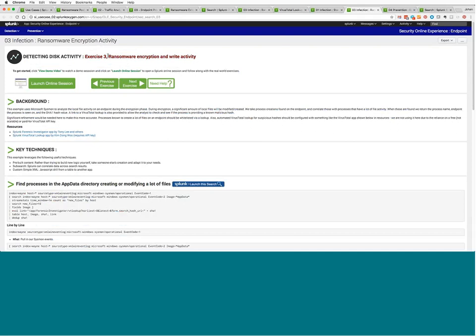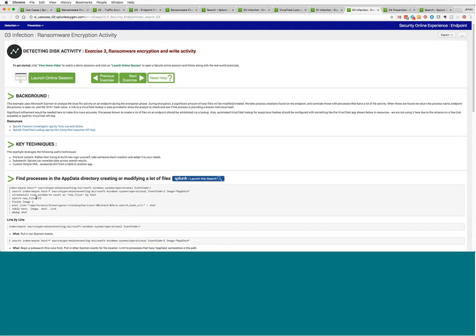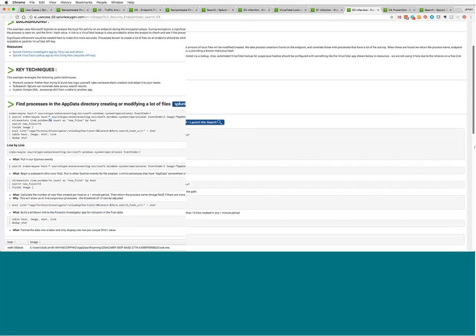So regardless of what the ransom family is, or for any ransom family in the future, you will see a spike in write activity. So that's a very behavioral technique that is extremely powerful. And here we have a Splunk search that is essentially looking for more than 10 file writes in a 1 minute window. And we're also baselining that per host to figure out, is this normal or not, right? So it's searching that.